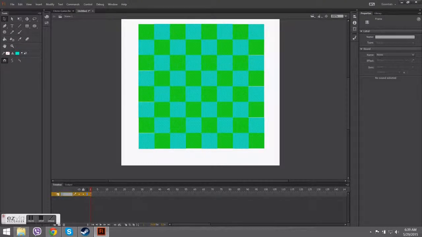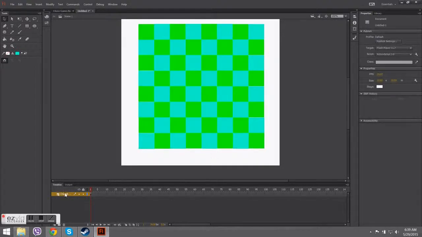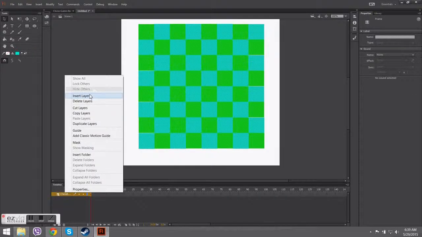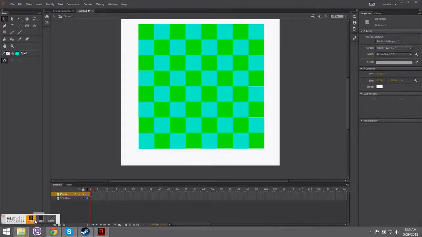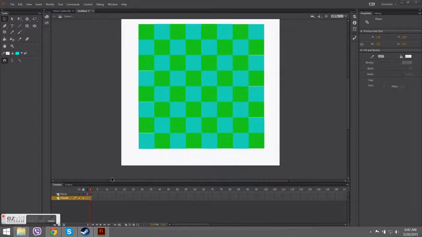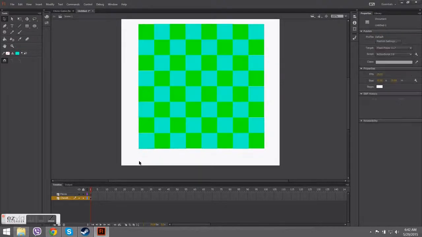We'll just rename the layer chessboard, and then also you need your functions on here too, so we'll just add underscore functions just for future reference. Then we're going to make another layer, and this is going to be your pieces layer, because to use the drag and drop that we want to use, we're going to need pieces. So just rename the layer pieces, and then just click out of the layer to save the name for it.